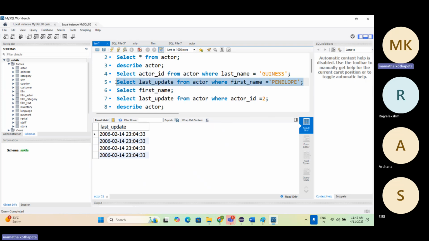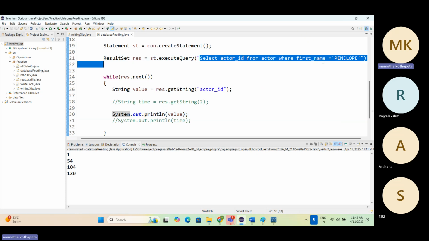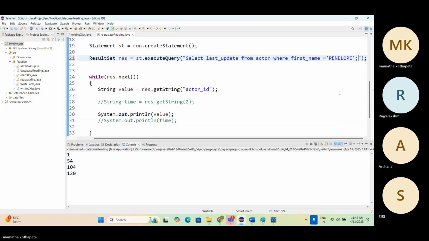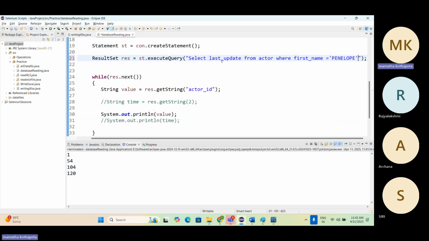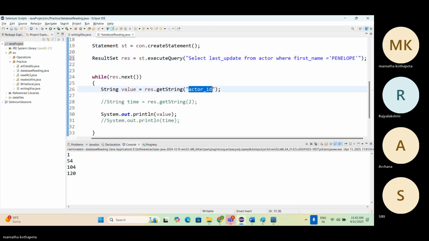Sorry, third column, right? If I go back to my script, last update, and what is my column name? Last update is my column name, right? And only one column. Run this one.